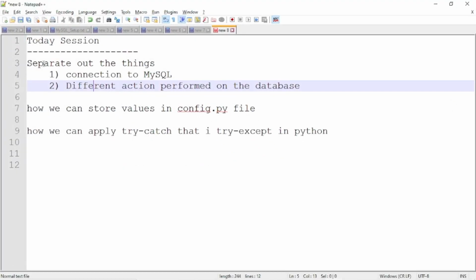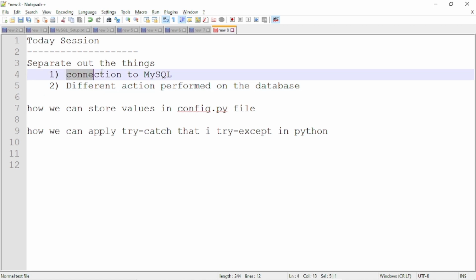We are going to separate out the connection to MySQL from the different actions we are performing on the database. So we are going to separate the two things from each other. This will help us to maintain the code from a reusability function point of view. It will be easy to maintain and easy to understand.